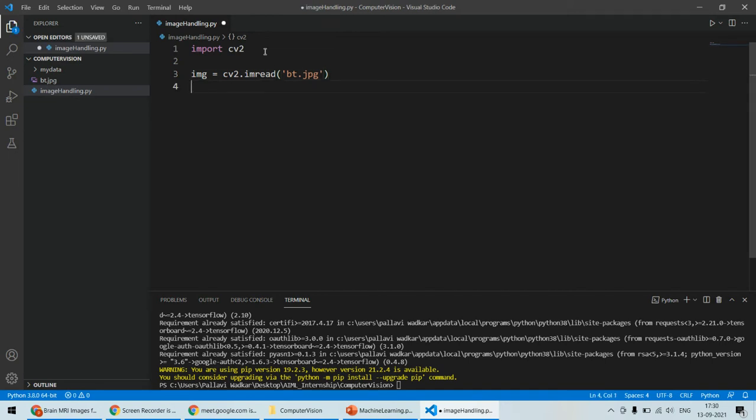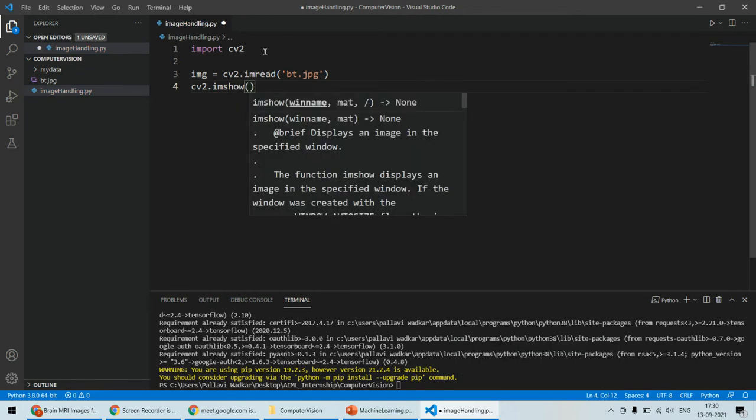Next, I want to show this image. Whatever loaded image is there, I need to show that image. For that purpose, there is a function called cv2.imshow. Imshow means image show, and what is imread? Image read. As soon as you type cv2.imshow, it will ask for the window name.